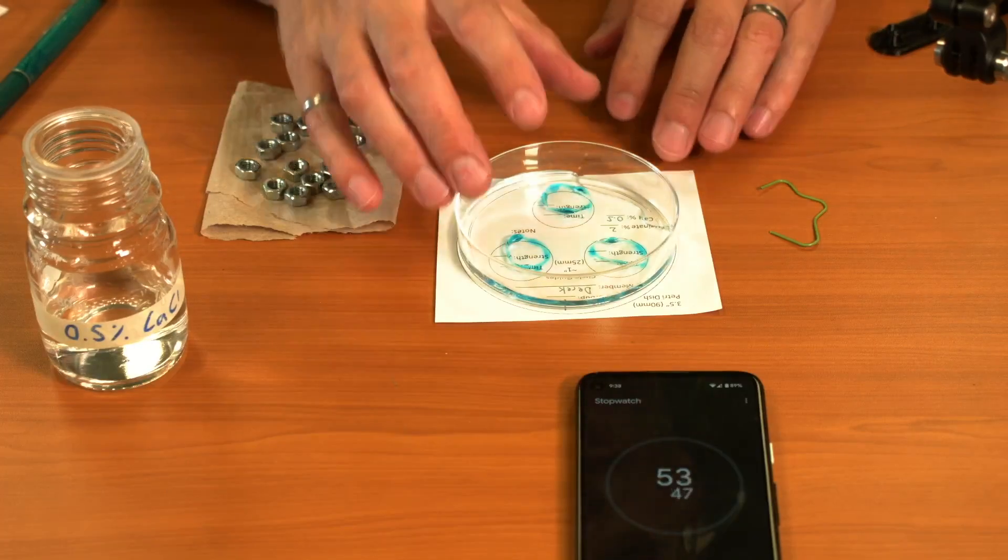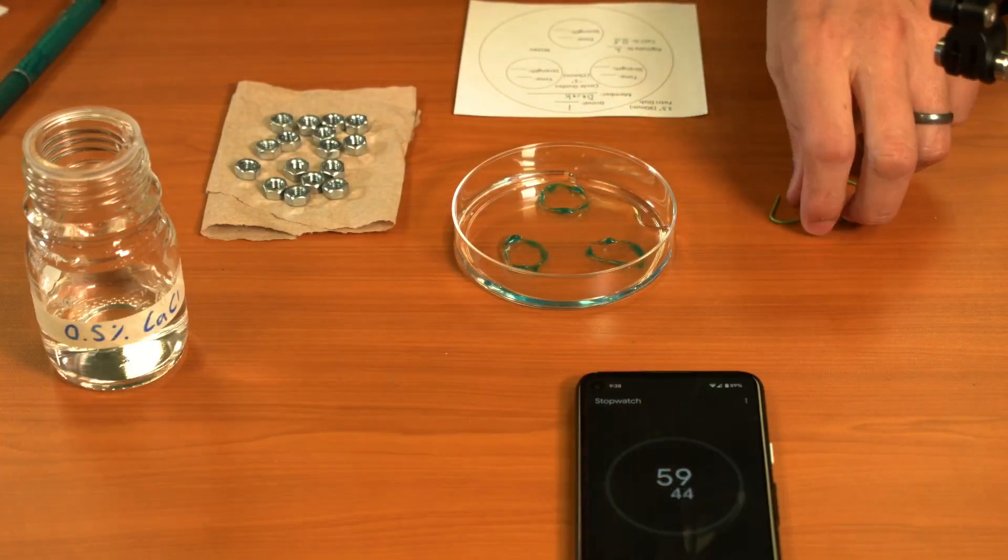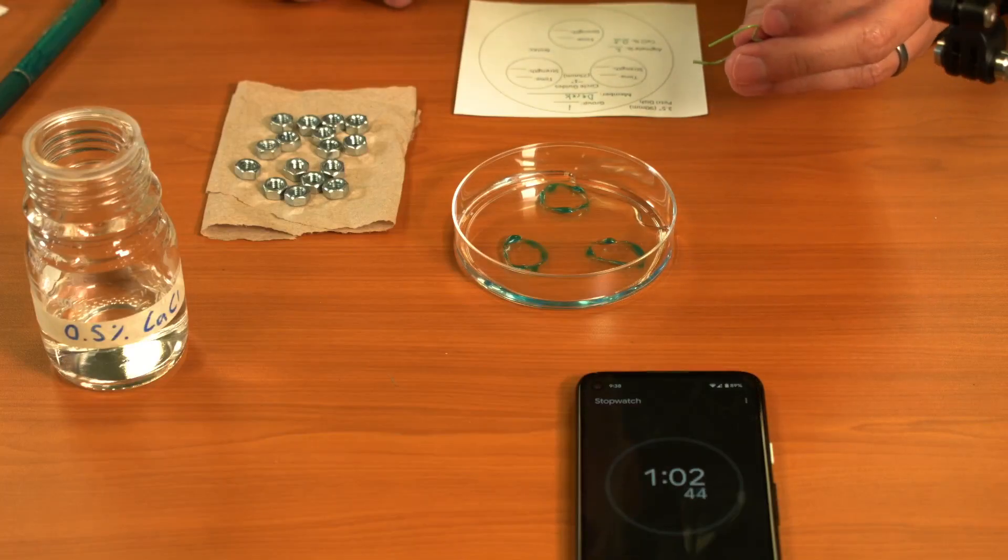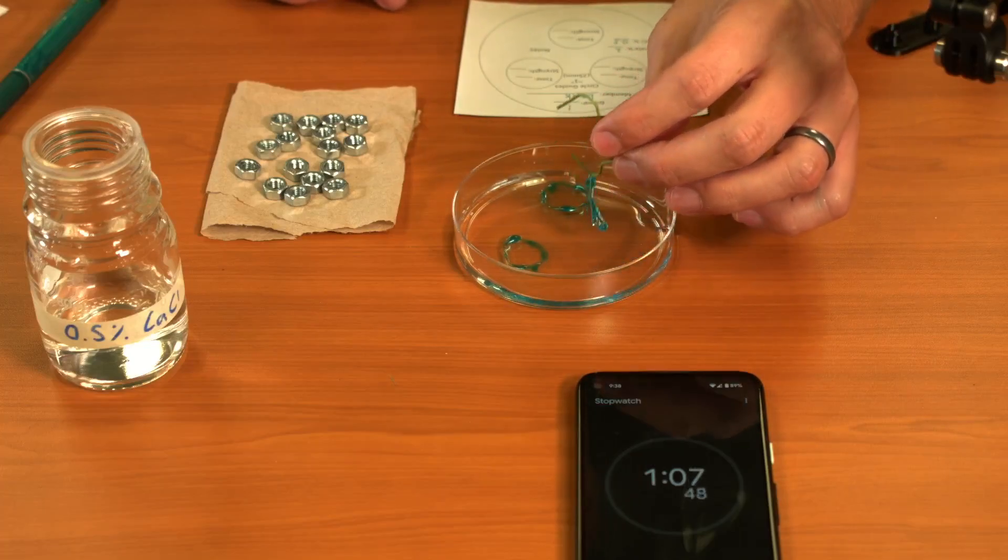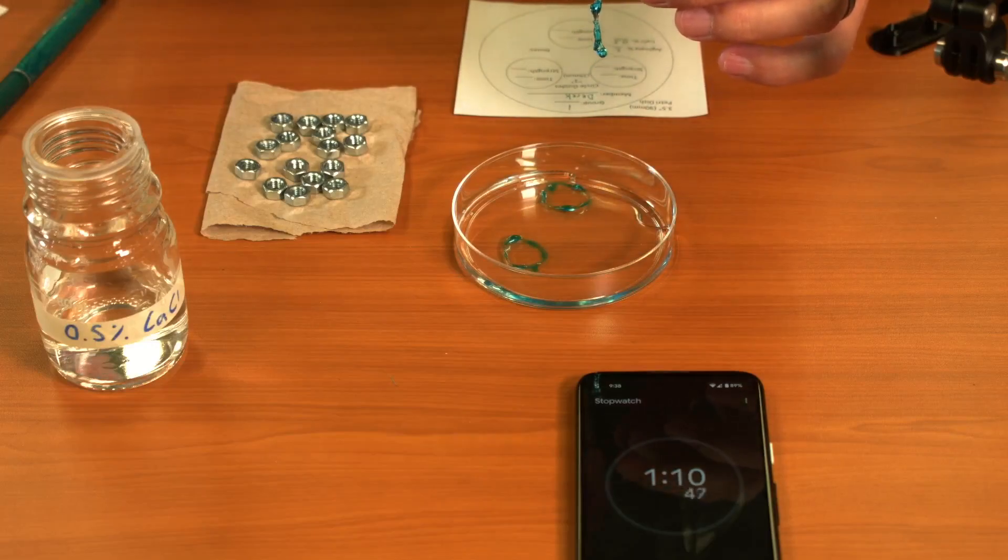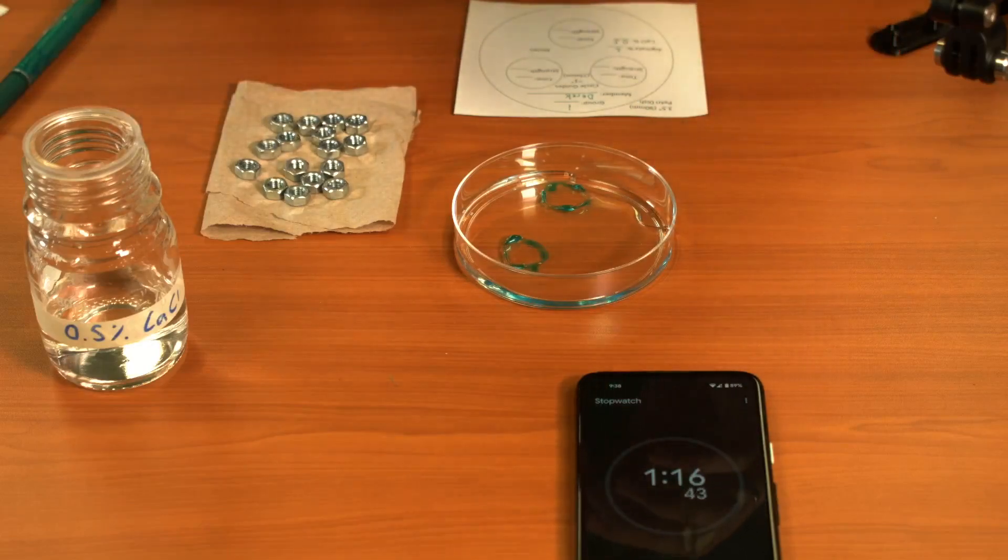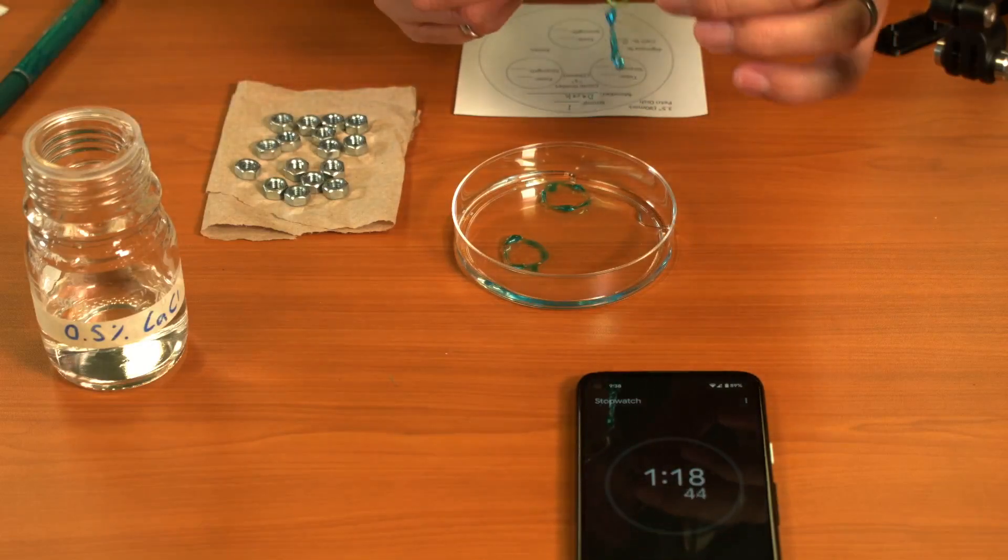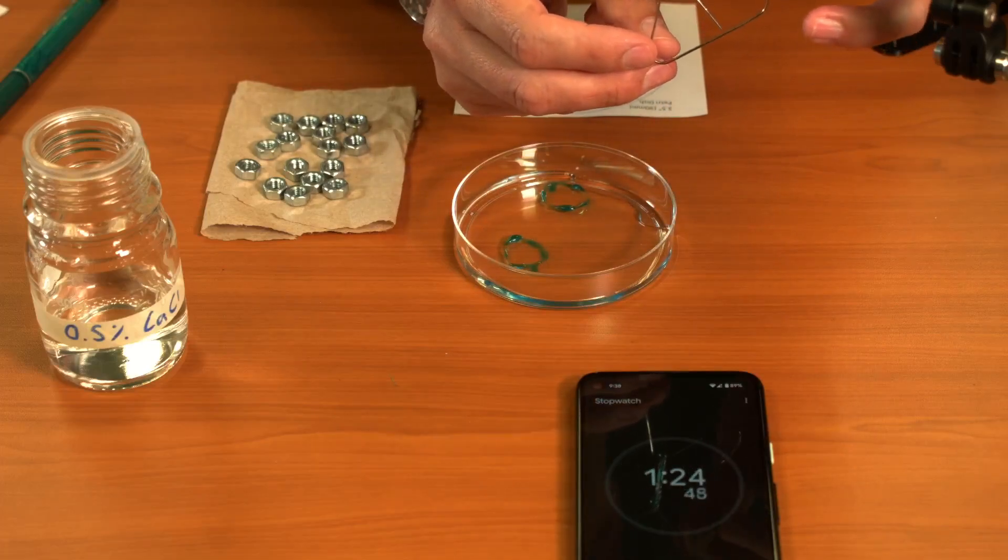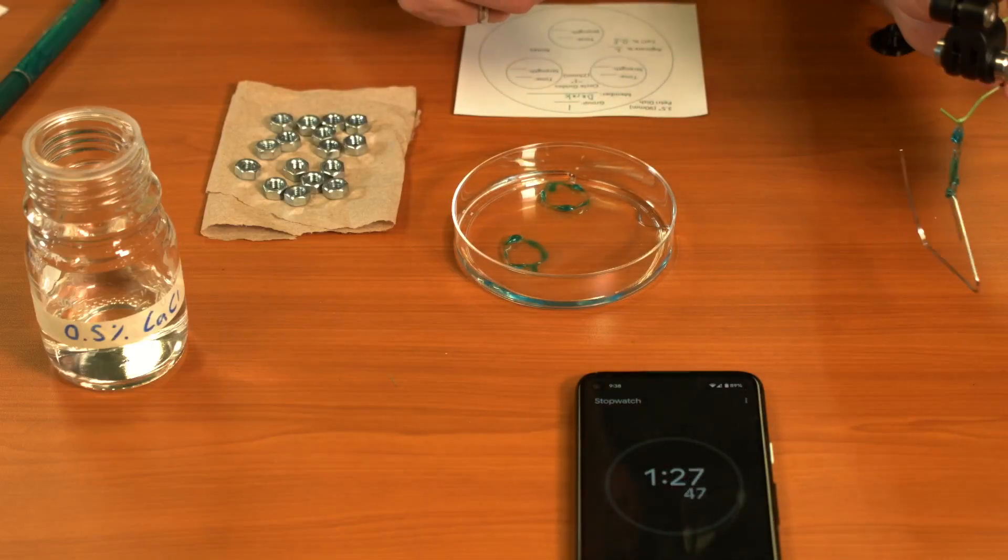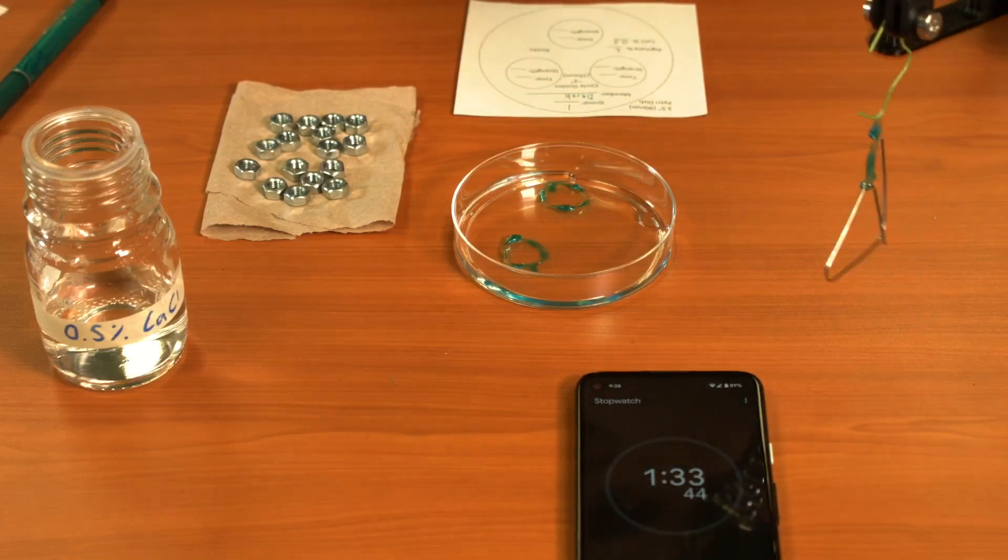As I get close to that one minute mark, I'm going to take my guide out from underneath my sample. I'm going to take my paper clip and hook the edge of my first ring, and then I'm going to take a second paper clip, which I'm going to use to put the weights on it. I'm going to try and get that through a hole in my ring so I'm not breaking it. I'm going to hang this on the edge of my testing right here.